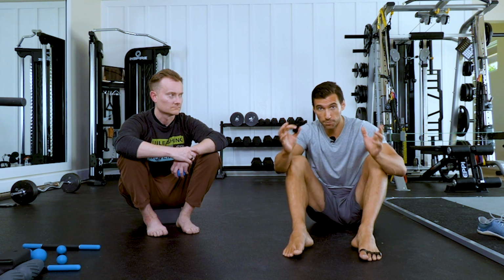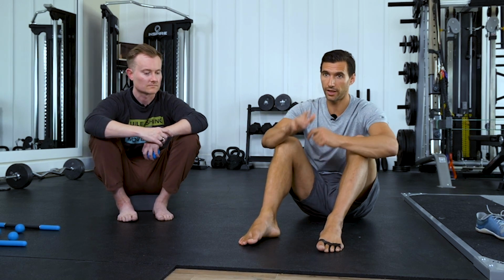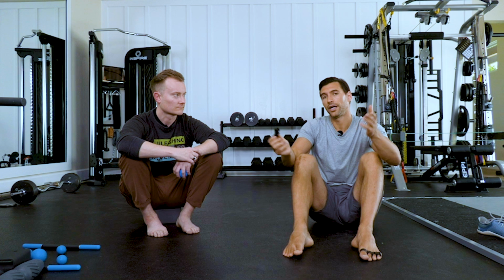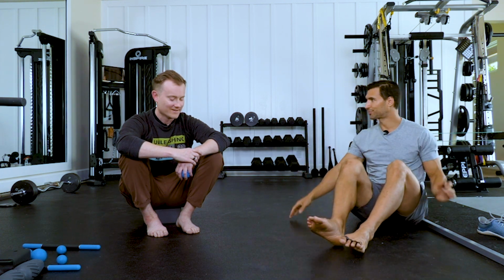But obviously, this is just part of it, getting the right footwear, using toe spacers. There's some stuff we can do when it comes to foam rolling and myofascial work that's gonna help. So Mike, run us through, and in the process, I'd love to hear a little bit about your injuries and the stuff that you've rehabbed throughout this process.